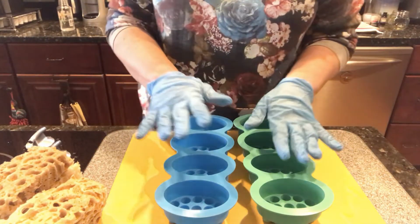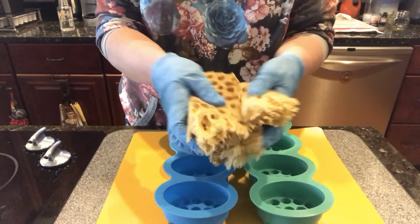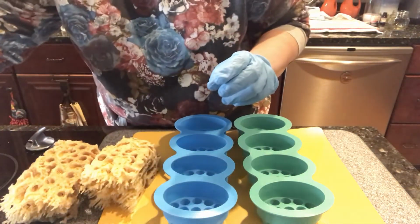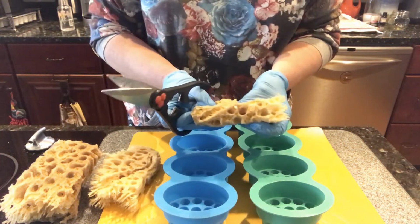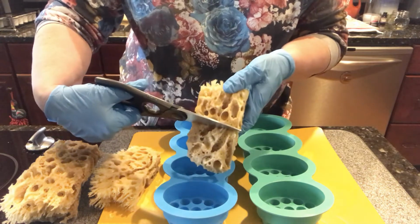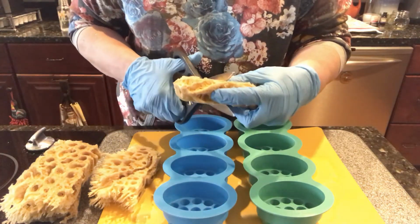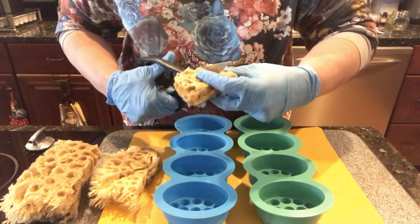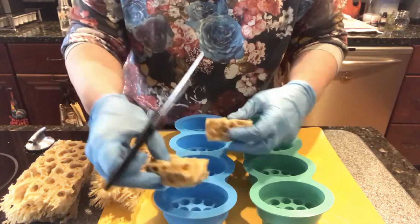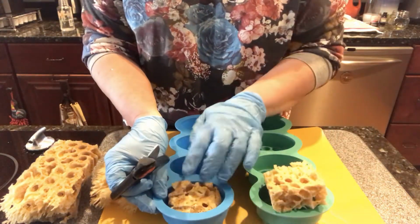Okay, so we've got our molds here, and here we've got our sea sponges that we have rehydrated and squished the water out of. So now we're just going to take a scissors and we're going to cut them in half across this way so that they fit nicely into our molds. So let's go ahead and do that. And you see, it looks like it's not going to fit, but they squish in there really nice.